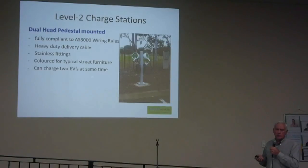All councils have got an issue with supplying a 15 amp plug for public, because generally it's at about the 1200 wiring rules height or higher. But the problem is it's not safe. Kiddies can stick coat hangers in it and stuff like that. So that's why you're not going to see 15 amps rolled out as a free access. It's a real public risk issue.